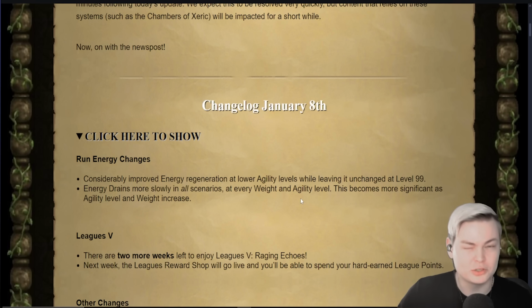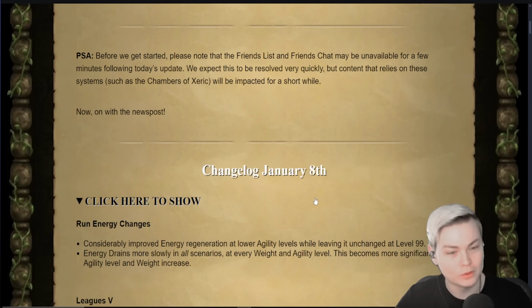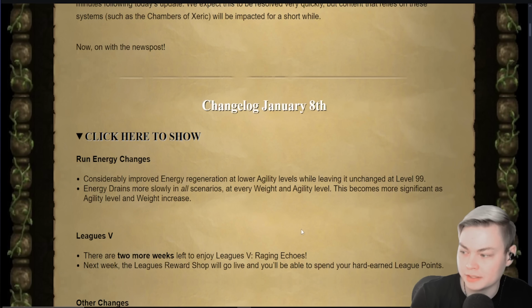So they've done 2 Run Energy betas in the past, and now they have settled on something, and it's in the game now. Run Energy has been buffed, dramatically buffed. Across the board, everything that you're doing will be easier. Now, it's buffed more for certain scenarios. The big thing, energy regeneration at lower agility levels is improved, but it's left unchanged at level 99.